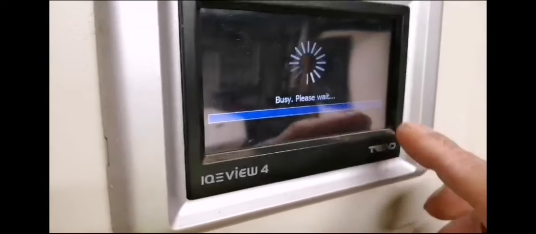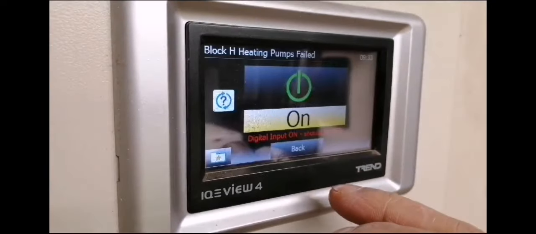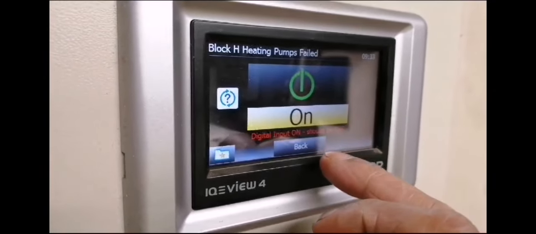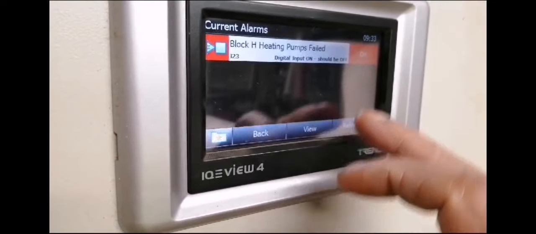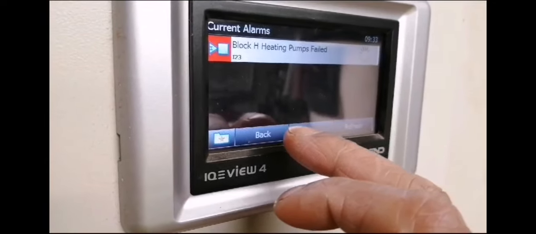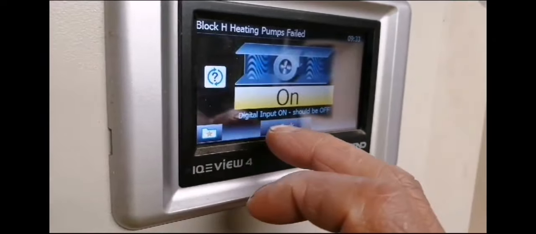I've come to a job where there is no heating to a block. So I am putting on my pumps, switching them over. I've got a fault here saying heating pump failure, but despite what I do, the fault still remains. I believe the pump's working, but I think there is a problem with the sensor. Going to try and diagnose and get this on as quick as possible because it's freezing.